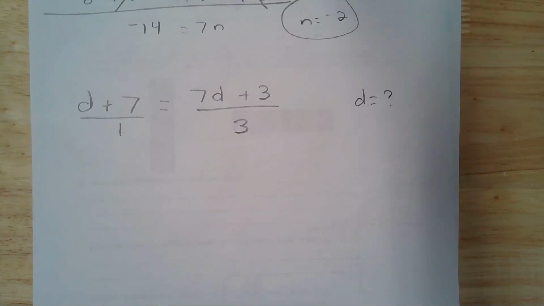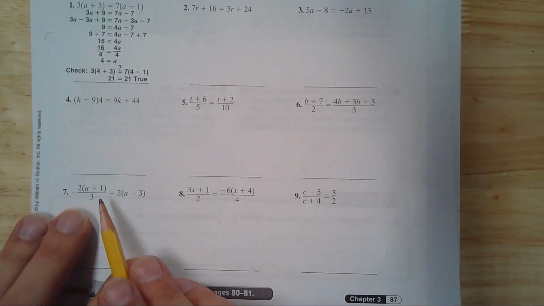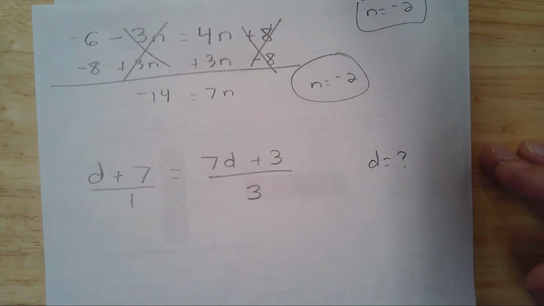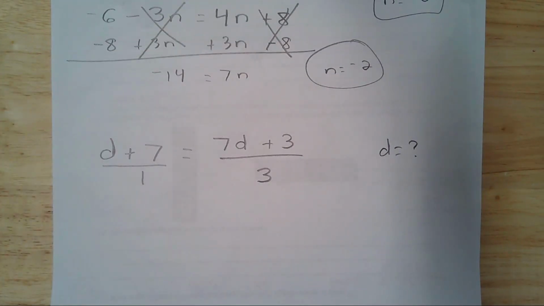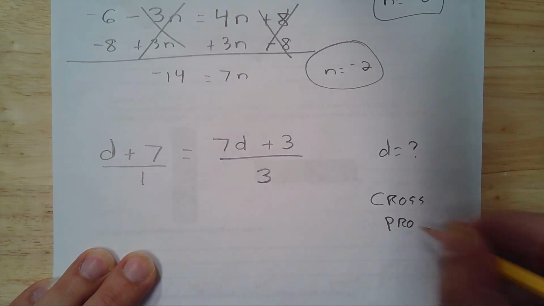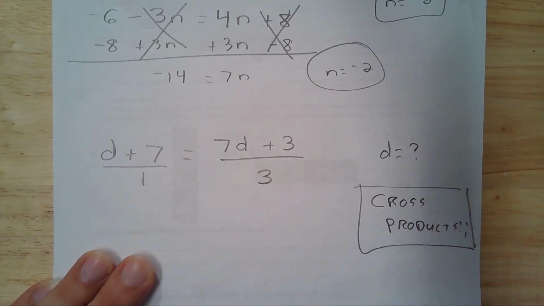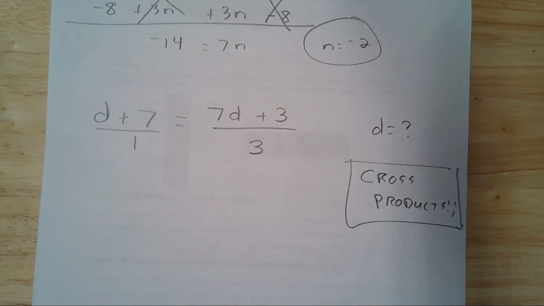So here's the move. When you see this type of format, almost every time, like number 7, well, we'll practice that one in a minute here. But assuming you got all your brackets and stuff cleared, you got to get rid of them first before you can do this move here. What you're going to want to use is cross products to rewrite. The same thing you did when you were making equivalent fractions is what you're going to use.